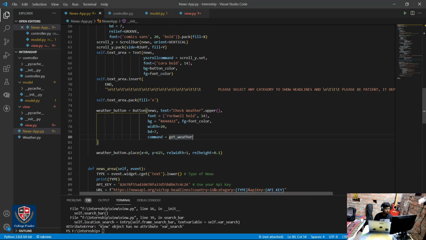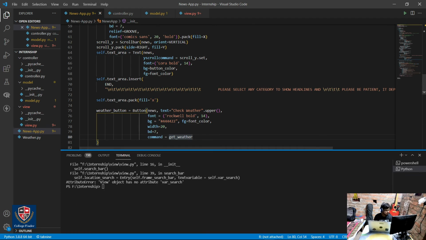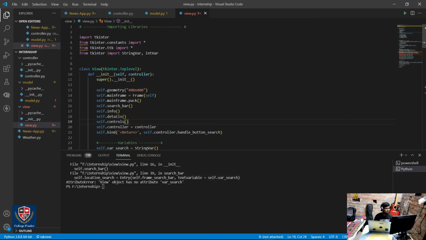It's showing some errors. View object has no attribute where search. So I think I missed, I didn't declare the variable.